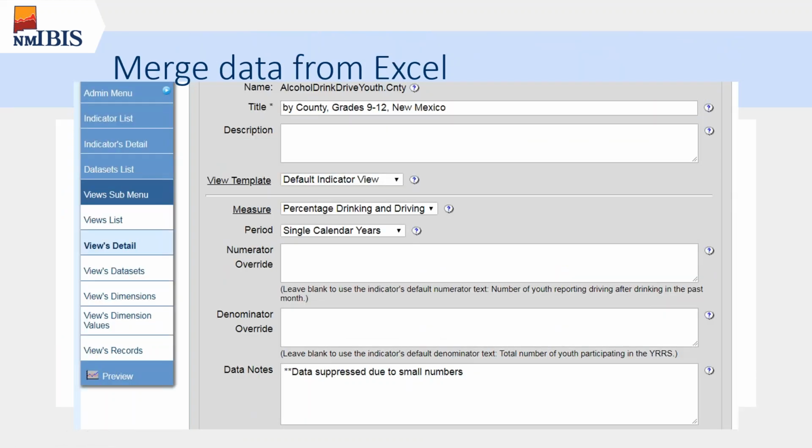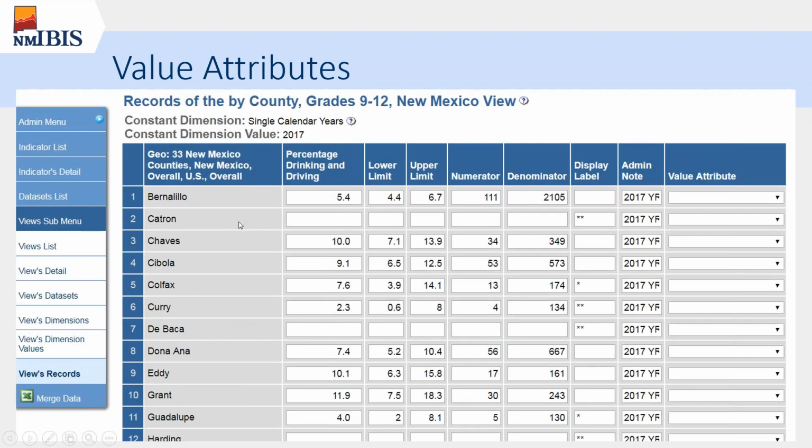All right. And then you may remember that this county data view had a data note that had been used with the 2017 data. But now when we go into enter the data, that note corresponded to these asterisks.